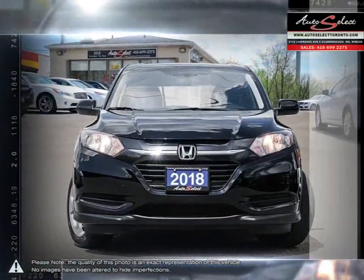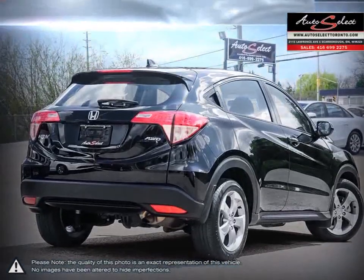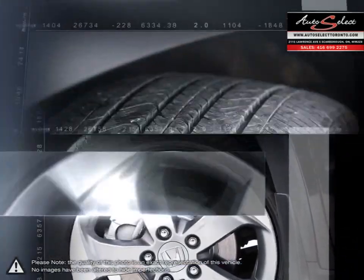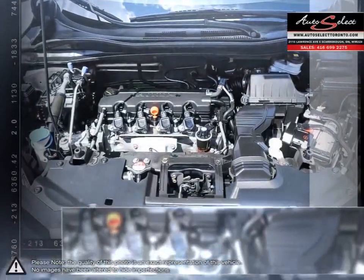This stylish subcompact crossover bundles together a variety of highly desirable attributes. To start with, the HR-V provides a sporty driving feel with great outward visibility for maximum control. Its interior is full of modern accommodations and tech. Versatile cargo loading opens wide up with the rear seats folded, being able to carry larger items most crossovers can't fit.